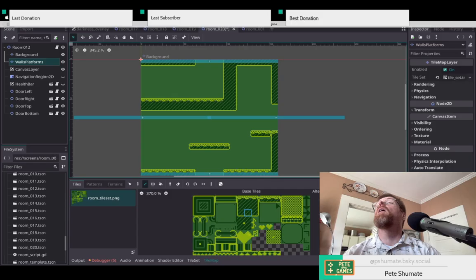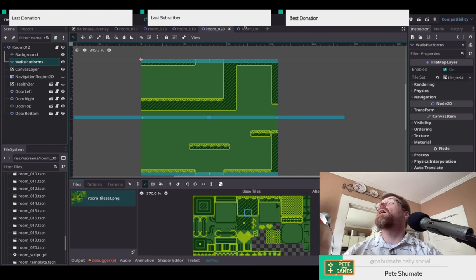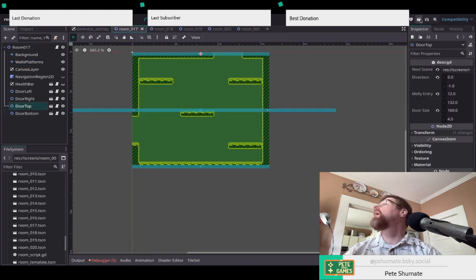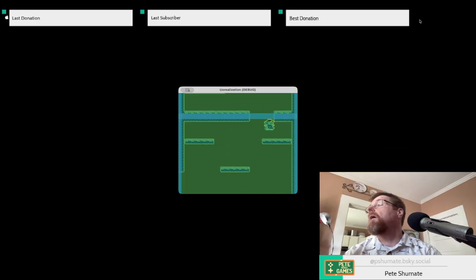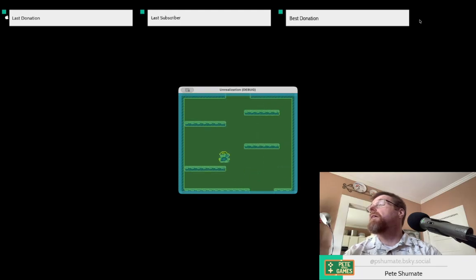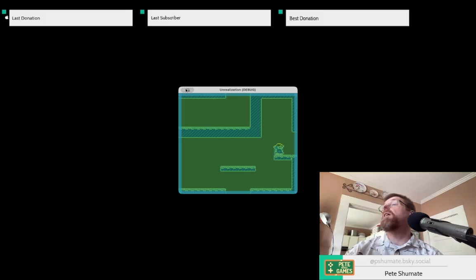First, save all scenes because I don't trust a thing. All right, go back to 17. All right, so 17. Yeah, I need to give girl just a little bit more momentum as she's going through vertical, as she's jumping up into a room to make sure she can clear it. All right, cool. And then I know this will crash out because I don't have that room even created yet, let alone built.